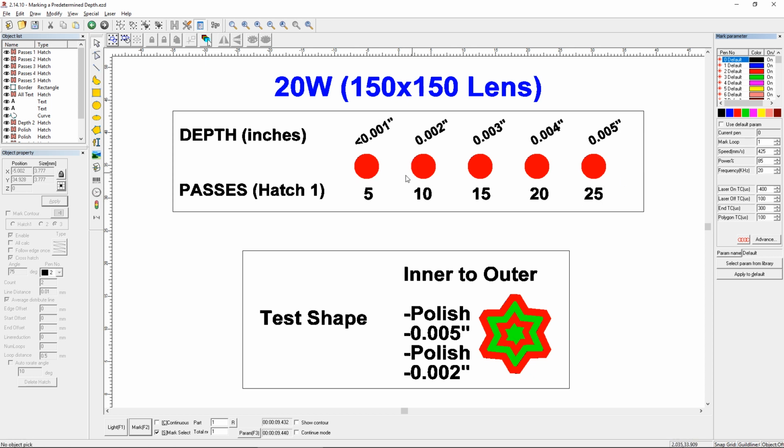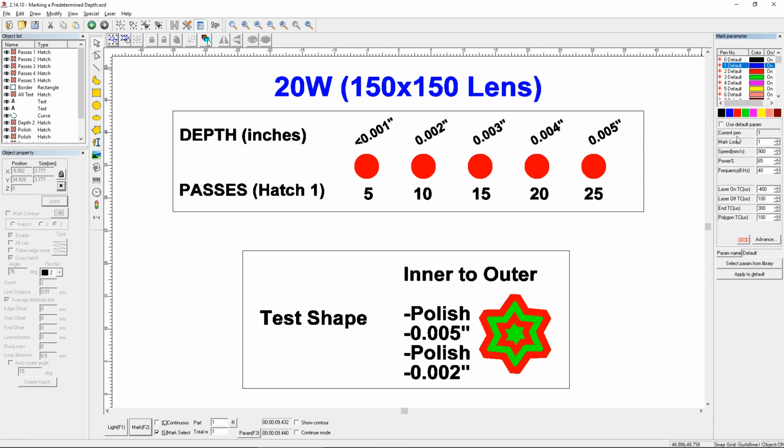So the best way to tweak this, other than changing the number of passes, and you can see that 1,000th is worth about 5 passes to me at these settings. Probably a little bit closer to these numbers if I change this to 450, but I played around with it, and it's not too far off in either direction. If your laser is more powerful, you'll probably have to reduce the number of passes or increase the speed. So that's pen 0, and that's our depth pass.